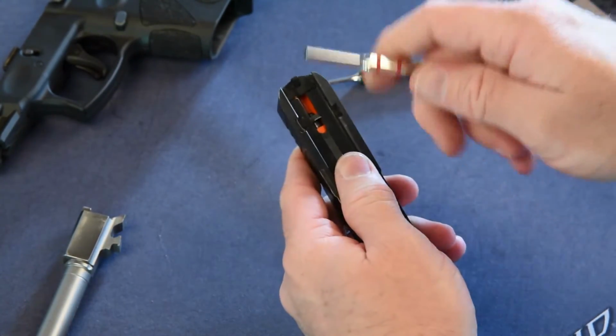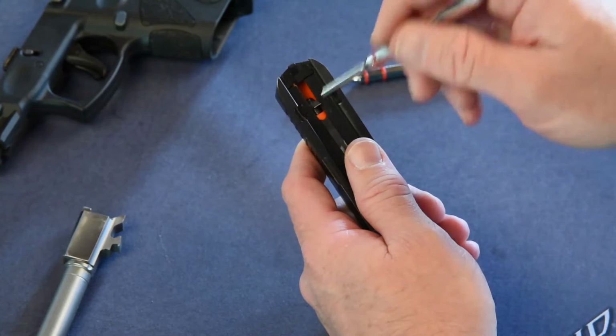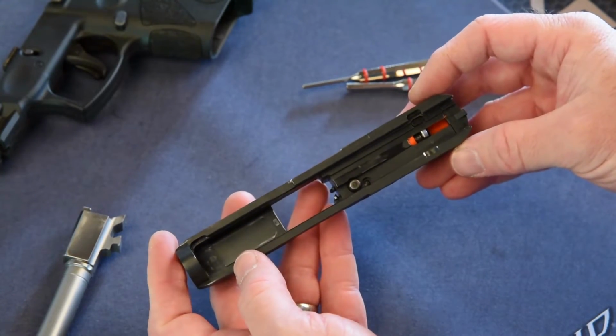Whenever you're doing this, make sure that you're using a tool that's not sharp. It's not going to gouge or damage that plastic sleeve. Don't want that to happen. And that's really all there is to changing out the firing pin springs. Real simple job.